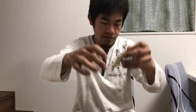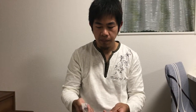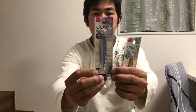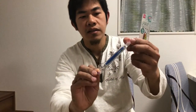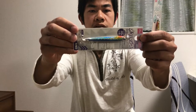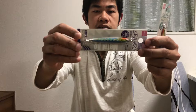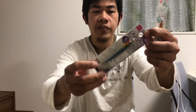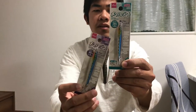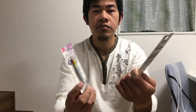So right now, they improved, 200% improvement, guys. I have here the new product of Daiso, as you can see. Look at the color. Looks like sardines, and it's very effective. This is the 40 grams, and this one is 28 grams, and they have also 18 grams.